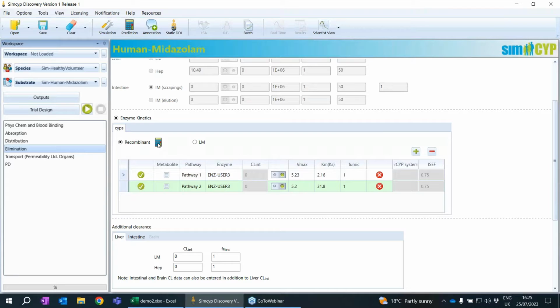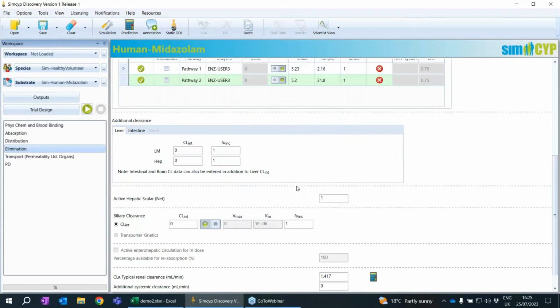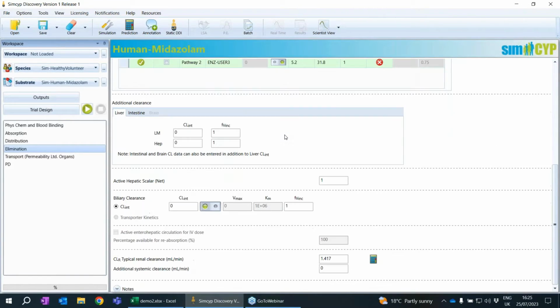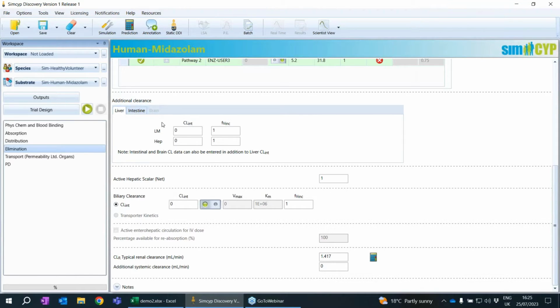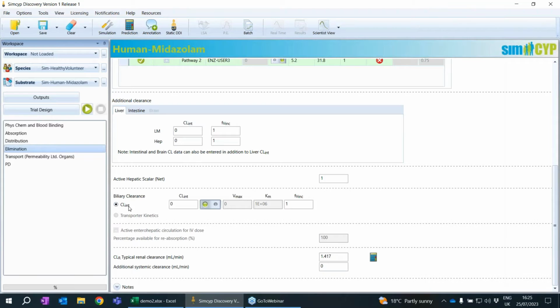And the calculator icon here is essentially to predict your additional clearance fraction if that's of interest. In addition to your enzyme kinetics, you can also account for additional clearance which has not been accounted for by the enzymes mentioned here, plus biliary clearance as well as a renal clearance component. So there are the options available.